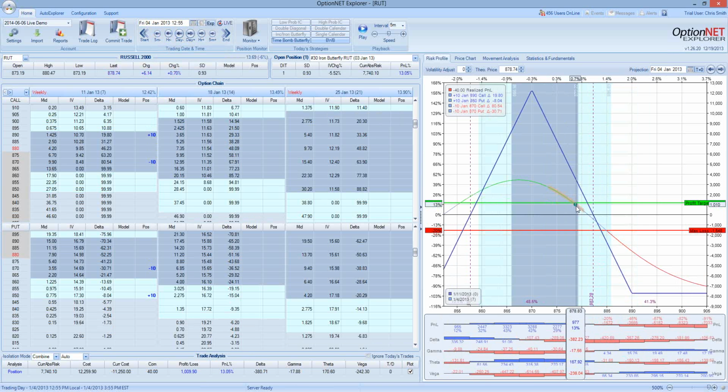Realistically, this is Friday, and the question I ask myself is, if this was a real trade, would I want to hold this risk over the weekend? Since you hit your profit target. Yeah, if I'm at 13% instead of 15%, is that extra 2% worth holding it over the weekend? No, you're up $1,000 on 7,700. Right.